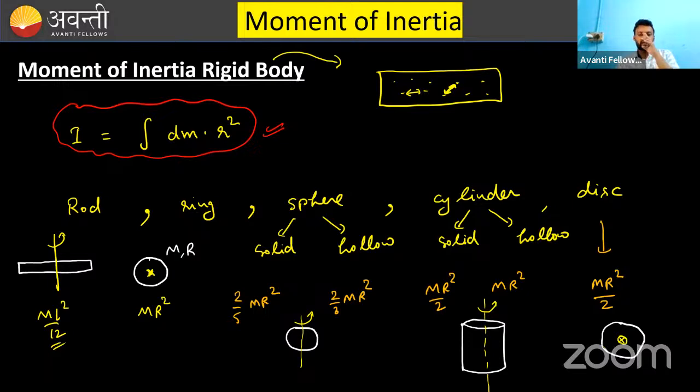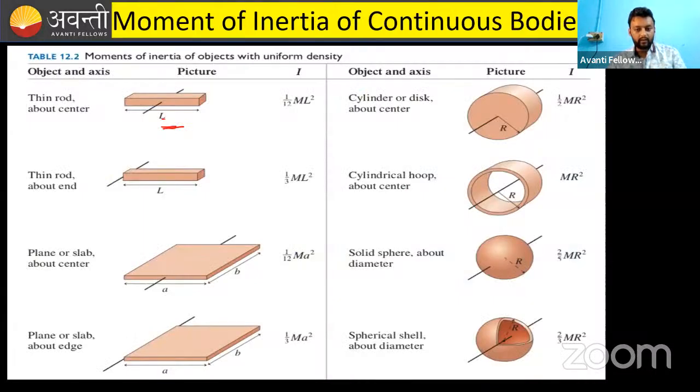And for all these situations, I have mentioned the moment of inertia. You can find the similarities here. What are the similarities in them? A lot of the moments of inertia are the same. Only what you should remember is different is that of the rod, ml square by 12, and for a sphere, 2 by 5 or 2 by 3 mr square. Otherwise, all are same. Keep it in mind, and after that, we will have some questions. You can see it from here as well.